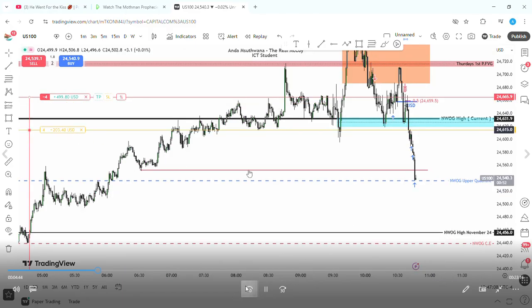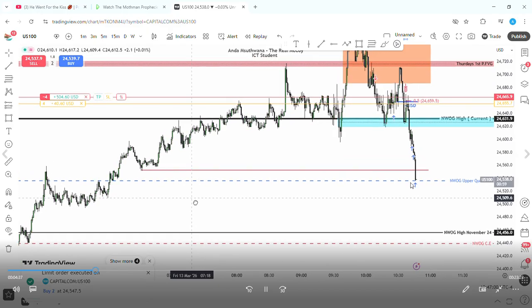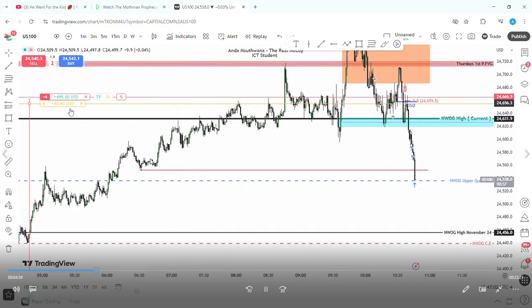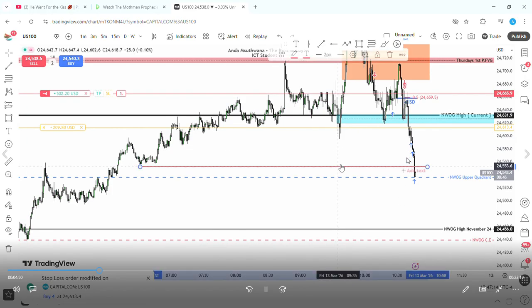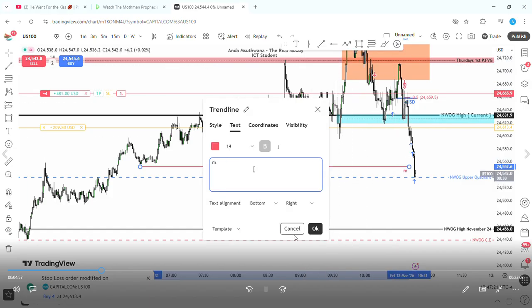And so I do end up taking partials right there. So that's outside liquidity, those relative lows. That's the opening range gap, consequent encroachment. And so I've just taken out partials there, squeezing the trade as much as I can once again, getting as much as I can out of that trade so that I don't suffer any cost once it goes against me. And I've trailed my stop to make sure that I don't suffer any consequences of pullbacks.